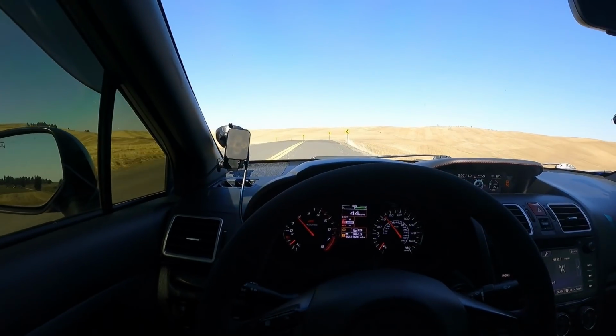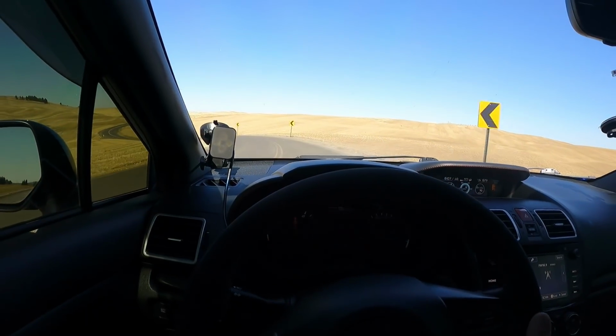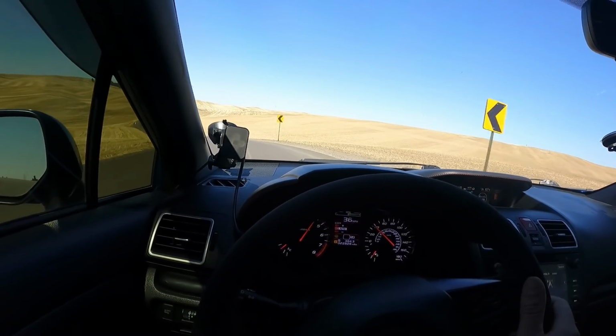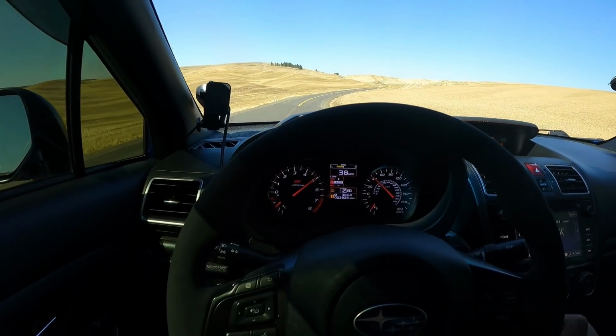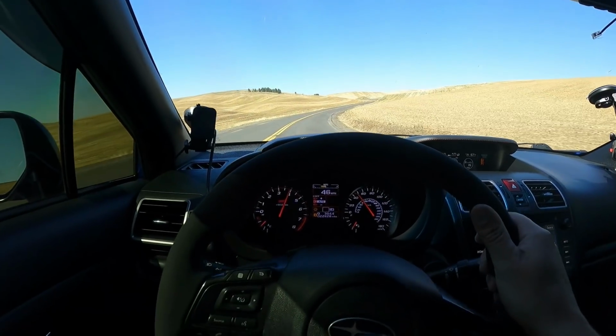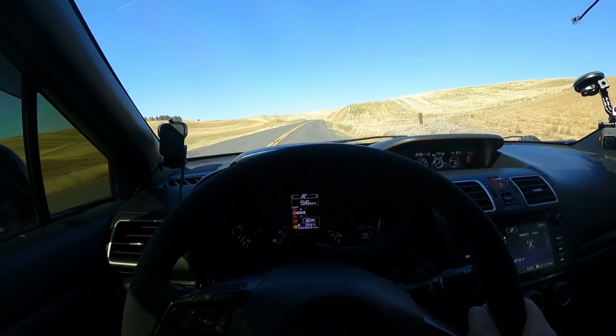So as we're just cruising around on the back road here, letting you guys hear the car. Nice downshifts. We'll go ahead and tip into it. And this is just partial throttle. Definitely sounds really good, guys.